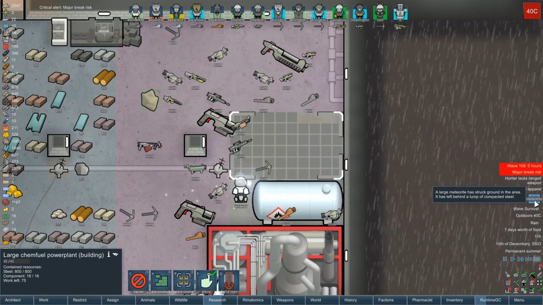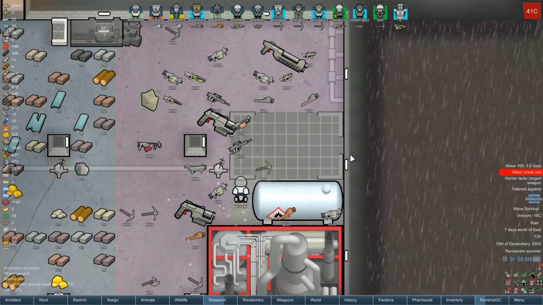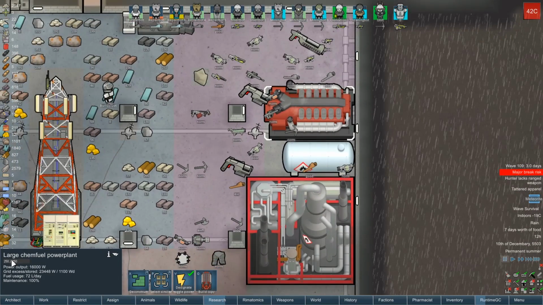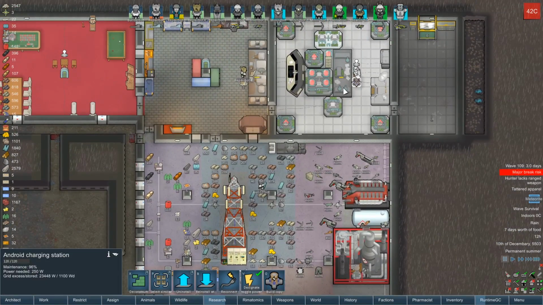Meteorite. Come back to steel. Fine. Come on. Do it before the raid turns up, please. Please, for the love of God. Help me. Help you. Done. Fuel usage. Is it working? It's working. Grid excess of 23,000 watts. We're done. Holy shit. So now we can build some of these things.